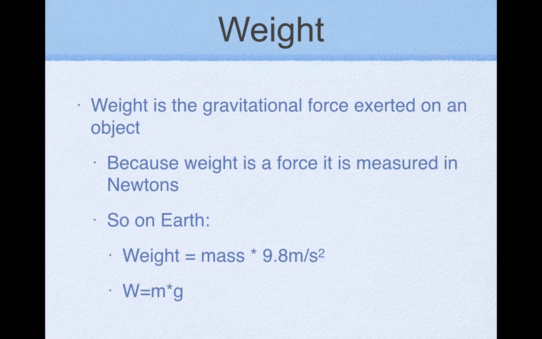So we can now just change the formula around again and use weight as a little w, m being mass, and a being gravitational acceleration. Key thing here is 9.8 meters per second squared is on Earth. If I was on a different planet, Mars, Venus, or if I went to the moon, this number would be different due to the mass of the planet.